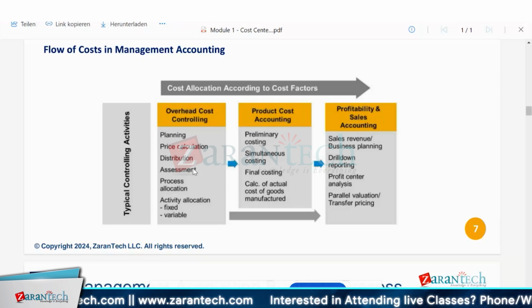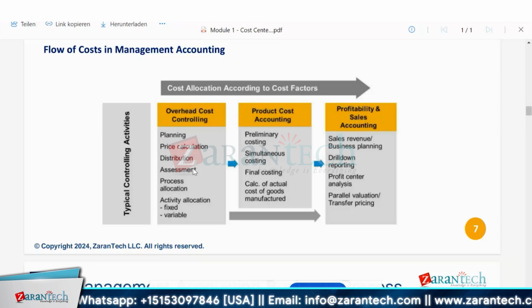Generally, how a business defines a production cost center: there will be a production department, and under it you have quality and production. Within the production department there are a lot of machines, and they spend crores of rupees on them. That machine they create as a cost center. So whatever expenditure they incur for that machine, they will book it to that machine.